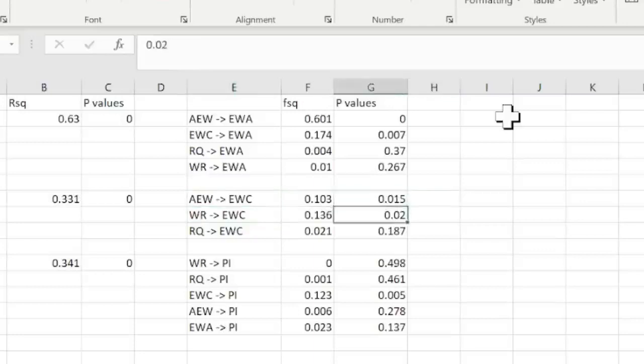These two variables have significant effect on the EWOM credibility. Now moving on towards the purchase intention. Which ones are significant? Okay, we just have one significant variable over here with the effect size, that is EWOM credibility. Now EWOM credibility has a significant effect on purchase intention. So this is how we are going to interpret the effect size and the coefficient of determination.